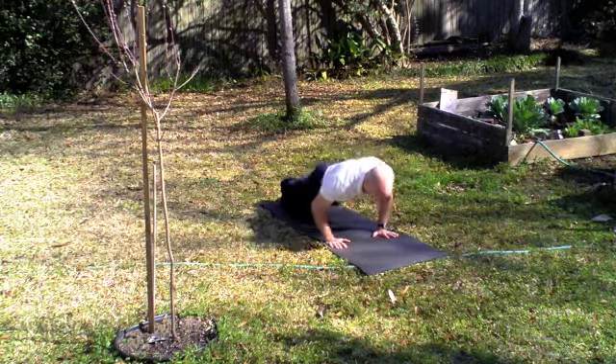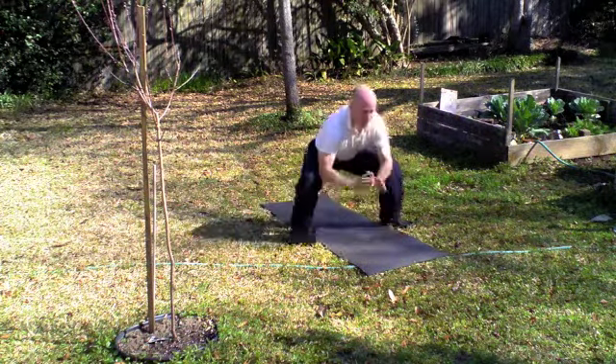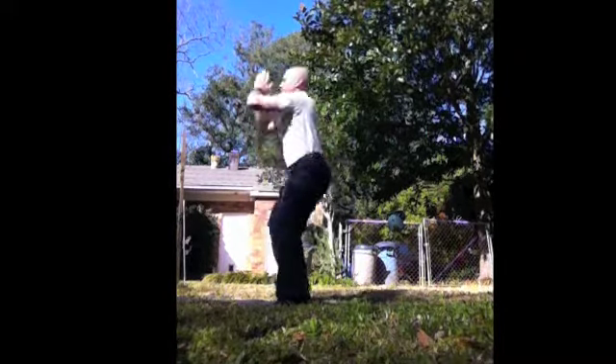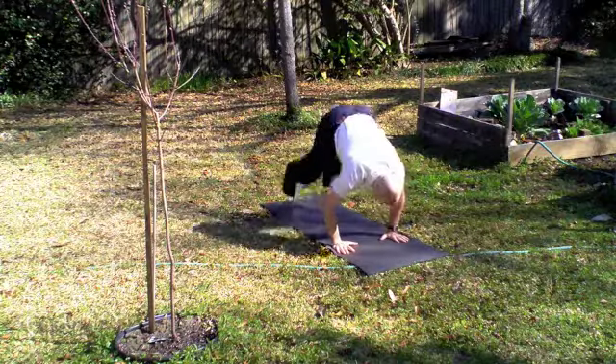It's three push-ups. Then you're gonna kick yourself up, work right into a deep squat, extending as high as you can. Three deep squats, trying to bring your butt all the way to the ground. Once you hit number three, you're gonna take it right back in to kicking it back, both feet at the same time.